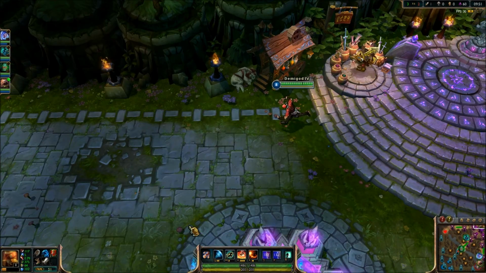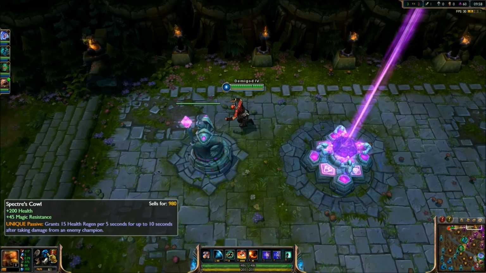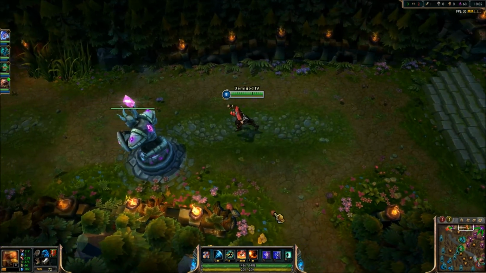Okay, so I got my Spectre's Cowl, which will help give me sustain because of its unique passive, gives me health and magic resist. So I'll pretty much just not take damage from AP Scion now.